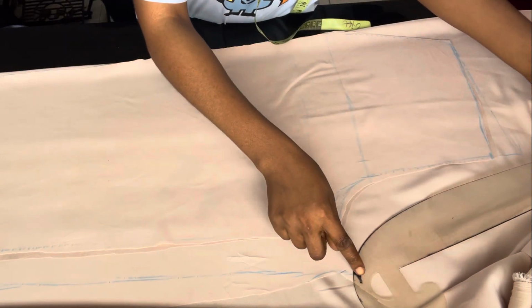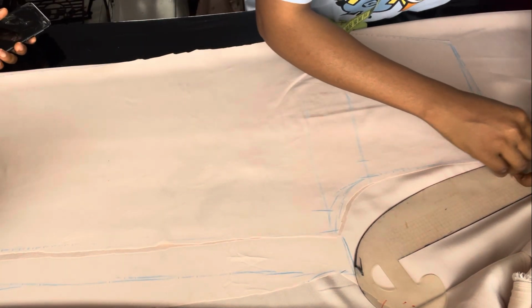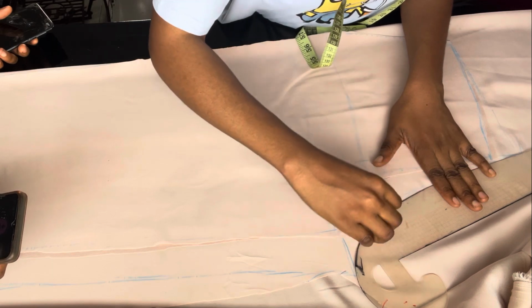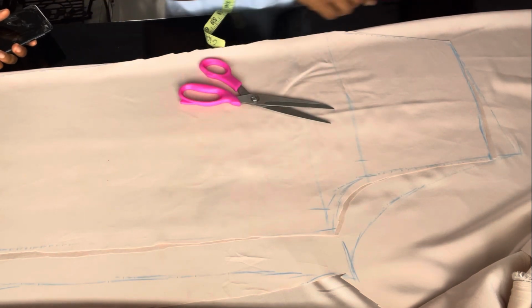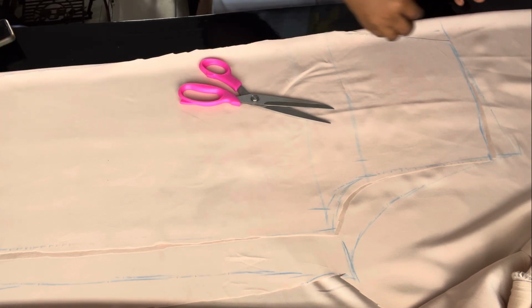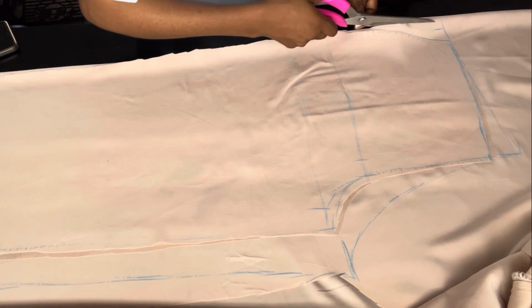So the next thing I'm going to do, with the help of my curve ruler, I'll be placing it this way. After that, the next thing I'm going to do now is to add 1 inch on this part. I'll be adding 1 inch, which I will connect to the hip line. So I'll go ahead and cut it out.